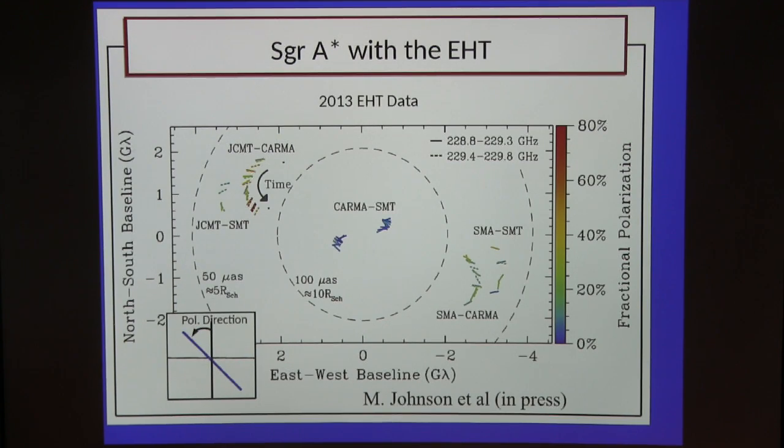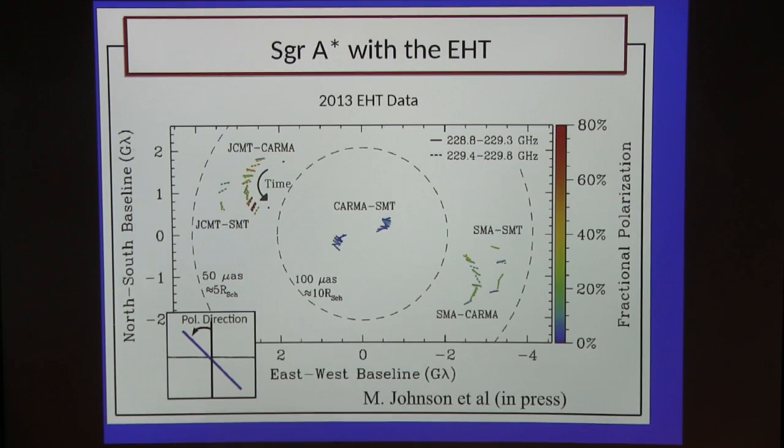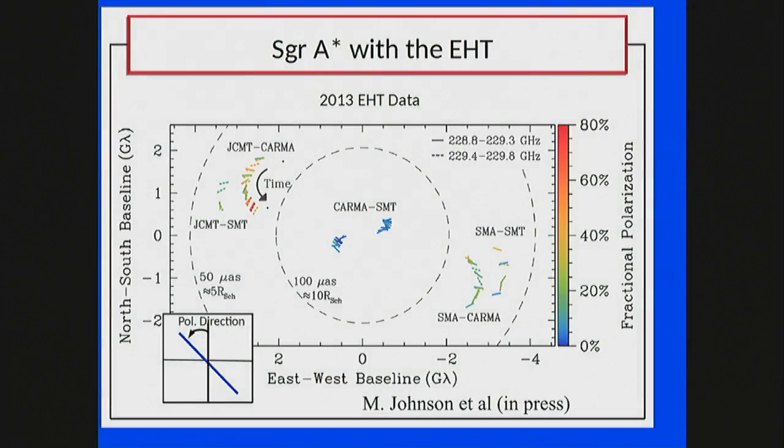We need magnetic fields to extract that energy, and this is showing us, I think for the first time, that on these scales there are dominant magnetic fields. The last result that I know of that spoke to this was from the magnetar that is bursting close to Sagittarius A star, and people found the magnetic field close to that, but then used models to see what the magnetic field should be close to Sag A star in various accretion flow models. But this is a real measurement on Schwarzschild radius scales.